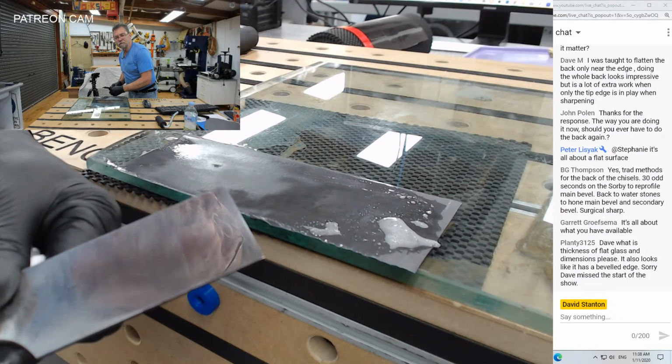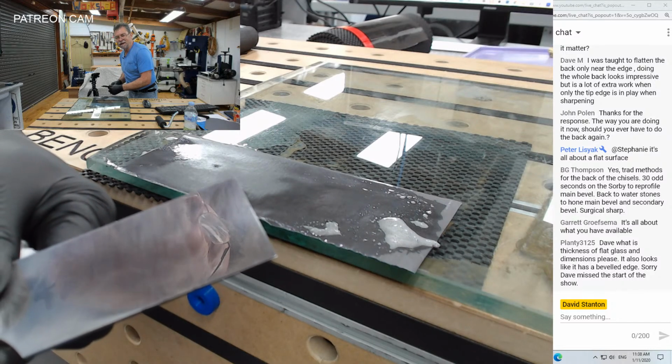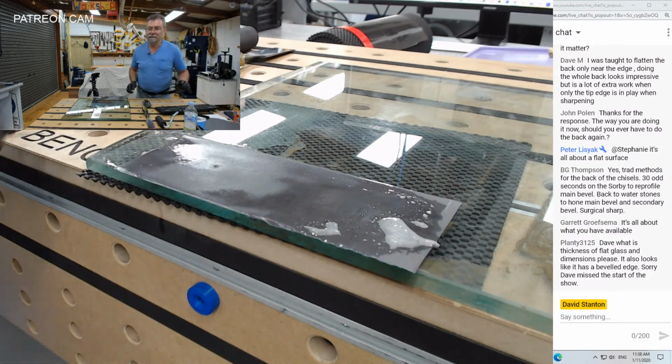Can you see the reflection of me in there? Now that is getting to be pretty good. That's 1500. We're going to take it to 2000. Okay, so what was that planning?